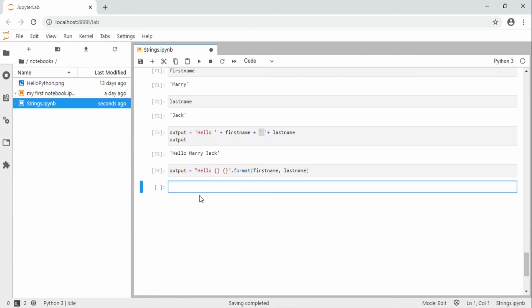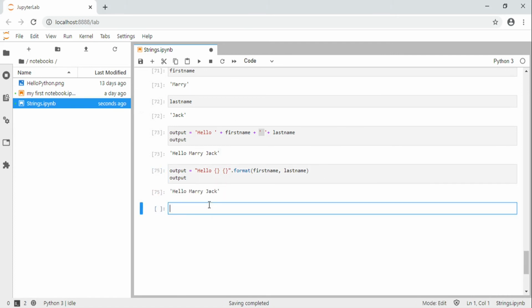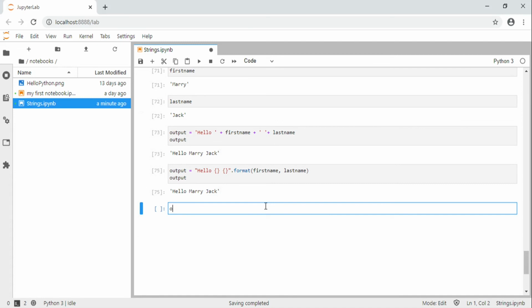Format is a function that will take each variable and substitute its value within the curly braces. So I can format the string like this or like this.